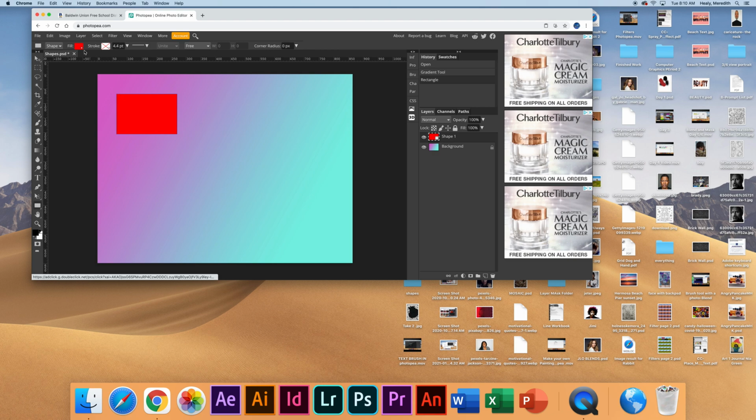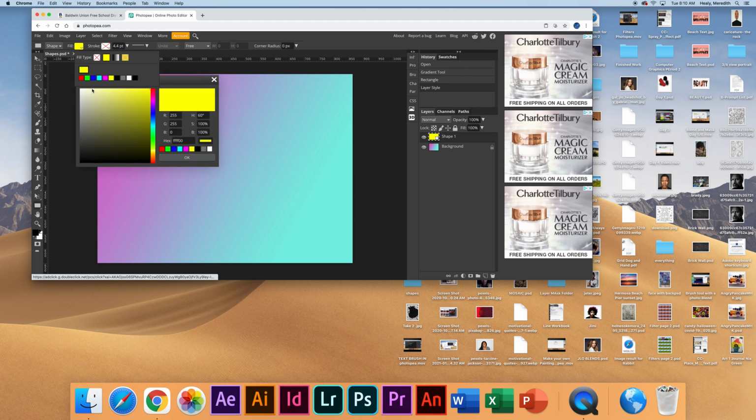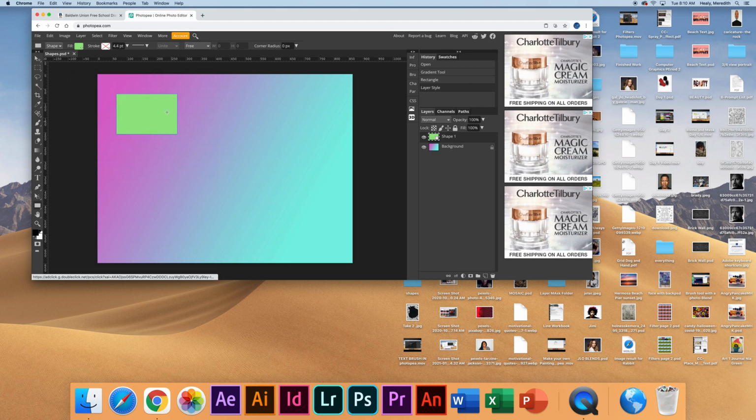So I can go up here to the options bar. I'm going to change the fill to a color that I like. Again, that's too bold, so you're not stuck with just these colors. When you see this little box, you double click on it, it brings up the color picker, and then you can pick something a little lighter, right? So you kind of get how this is going. Say okay. Now there's an outline.